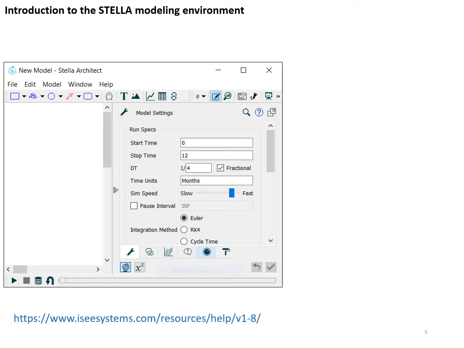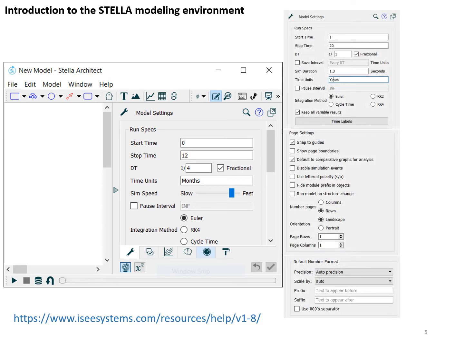And as with the last lecture, the first thing you're going to want to do is set up your model settings. How many time units you're going to run, the actual time units. So we used months, and the DT, change in time, that you're going to use. You can also select the integration method. We'll be using Euler here. These are more sophisticated and more computationally expensive approaches. Runge-Kutta-4, for instance, gives you a better solution, less prone to instability, but it does take longer to run.